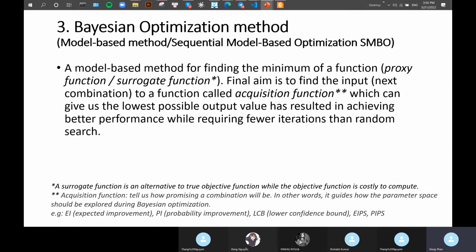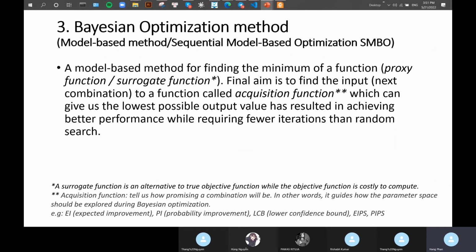This part is quite theory heavy. I will read the slide, and if you have some questions, I will explain later. This is a model-based method where you're modeling a function. Its name is a proxy function or surrogate function, and the final aim of this modeling is to find the next promising combination.